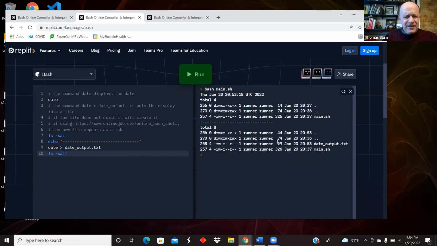There is something in Linux called dev null. And there are two types of output, actually. There's error output in case something goes wrong with the command. There's not much that can go wrong with date, but if something goes wrong, there's error output, and there's also the standard output of the command, and they can both be directed somewhere. And if you just want them to vanish, you can send them to what's called dev null, the null device, just to get rid of them. But that's not what we're doing here. We don't see it in the terminal, but we did put it into a file.